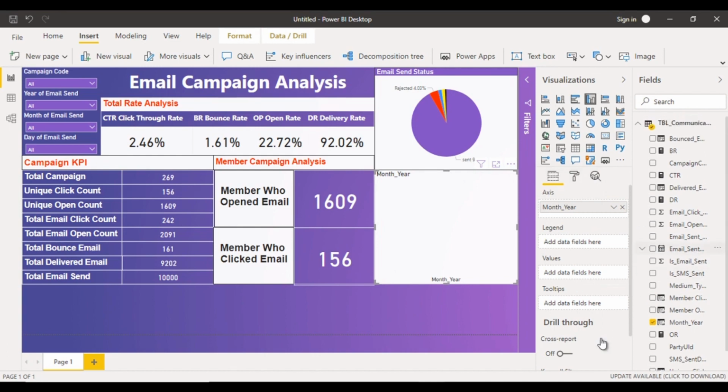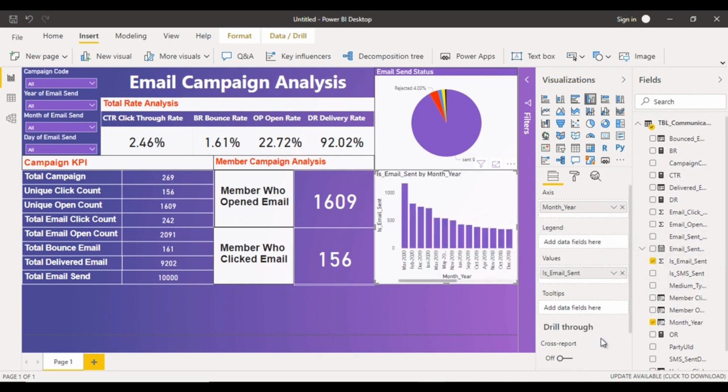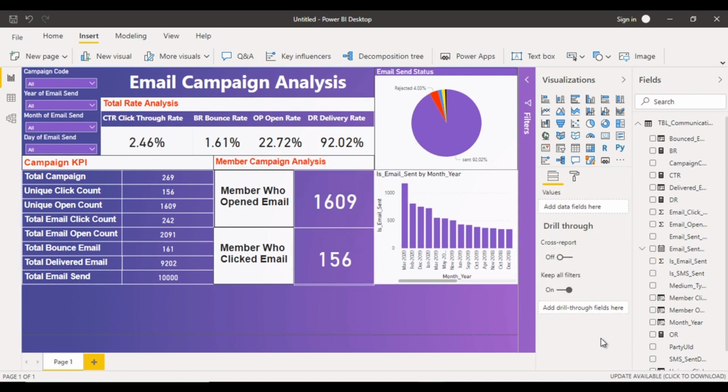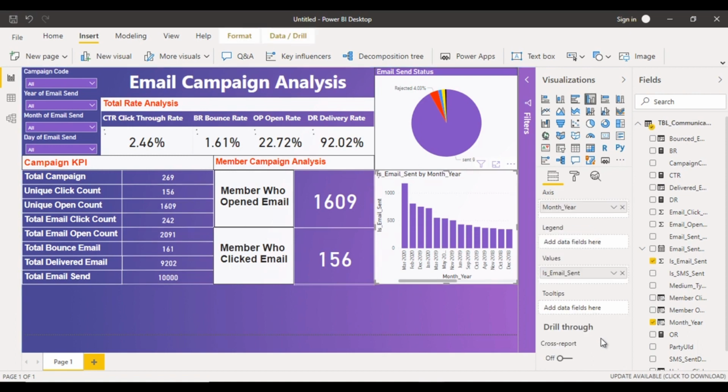So we have that column, like total how many emails we have sent, we'll see right here. Here we can see March, then Feb, then other, and if we scroll on the right side, we'll see all these values, and it is sorted according to the email sent. Next, we need to do a little bit of formatting. We don't want to see the titles on the x-axis and y-axis.